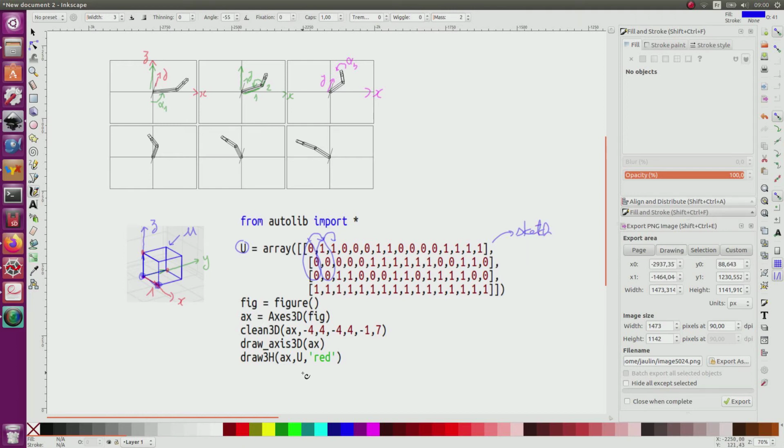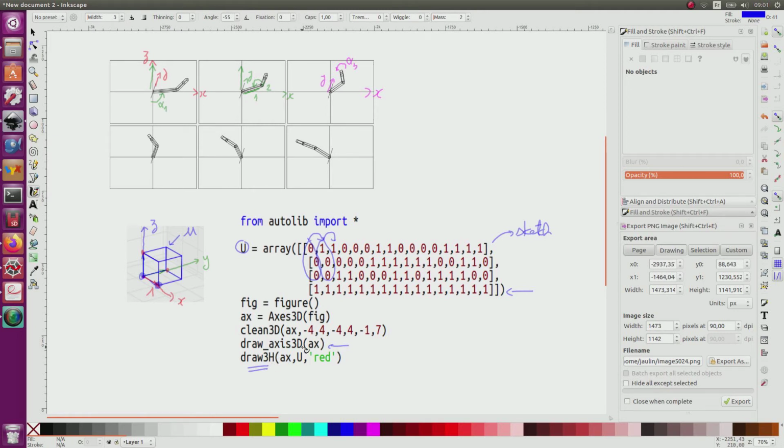So I draw the figure, I open it, I draw the axis here. So red, green, blue. And then I will draw in homogeneous coordinates, because here, since I have only ones, I have 4 lines, and it corresponds to homogeneous coordinates. So I will draw with 3, like 3 dimension, H like homogeneous.